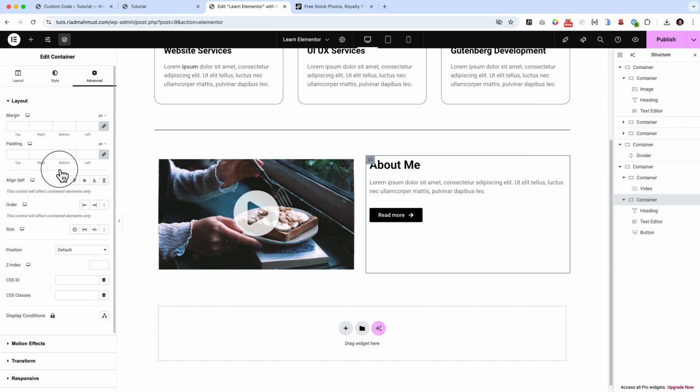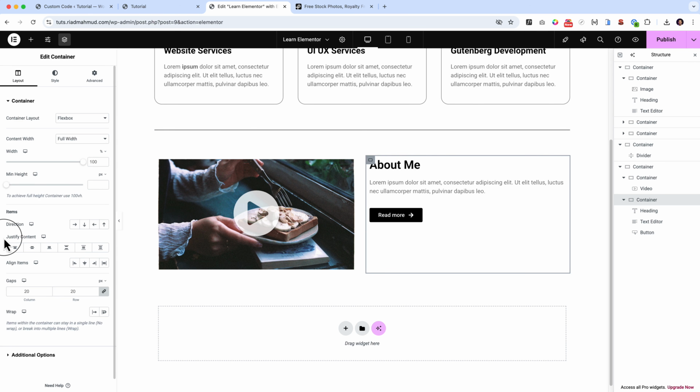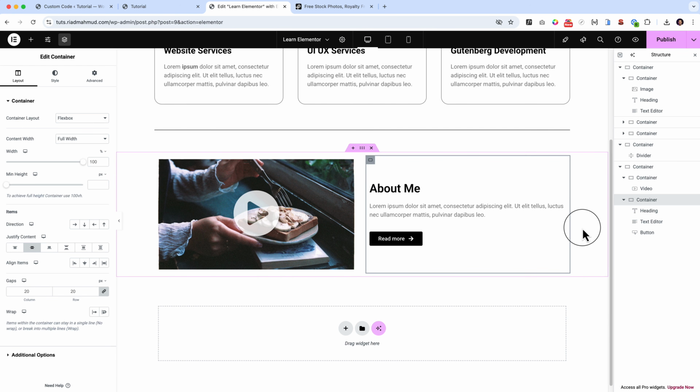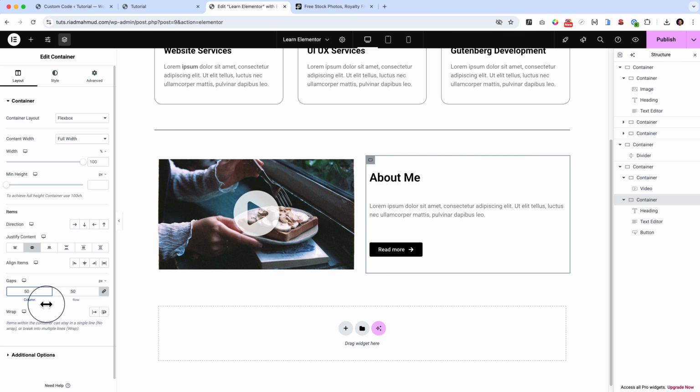What we are going to do is select the container, go to the layouts, and here you can see there's an option called justify content. If I select center, you can see it always displays at the center no matter what screen size you are using. It doesn't matter, it always displays at the center. And the same goes for the gaps. If I increase the gaps here, you can see the column and row gaps. So basically it's a row, and if I want to use the row gap, it looks like this. And you can adjust them easily here. Let's link them together. 25 pixels looks perfect to me. Let's make it 20 pixels.